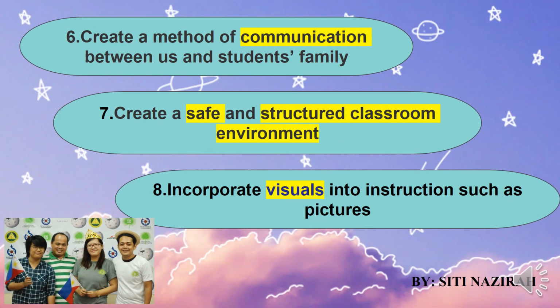6. We create a method of good communication between us and students' families. As we know, this is one of the most important elements of a child's educational journey. It is vital for good communication to exist between both parties in order to guarantee that a child's cognitive, social, and emotional development is progressing naturally. For example, parents can get ideas from school on how to help and support their children and by learning more about the school's academic programs and how it works.